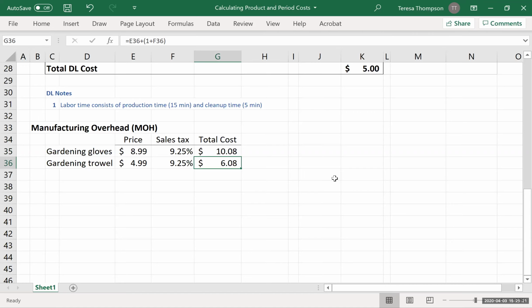Now we want to take this total cost and allocate it over all the units you think you're going to be able to use that item. Okay, so I think my gardening gloves will last me about 2 years is the life that I'm estimating on that. So I think 2-year life for that. My gardening trowel, if I'm good to it, I'm going to say a 3-year life. My last gardening trowel I left out in the water, like it got rained on and sprinkled on, and so it rusted and just died.